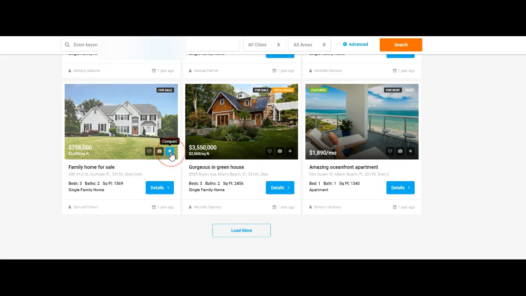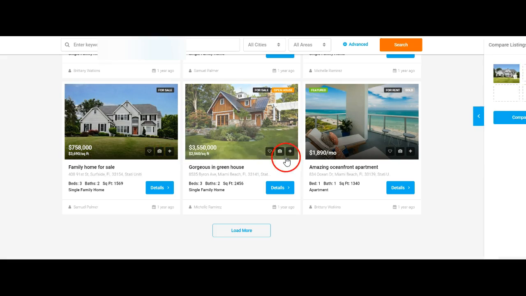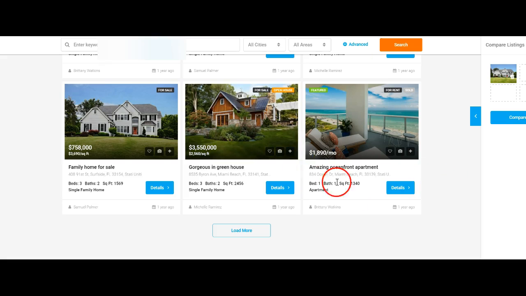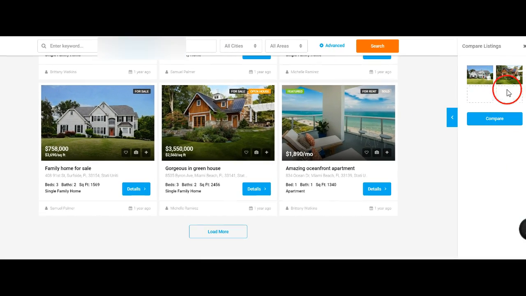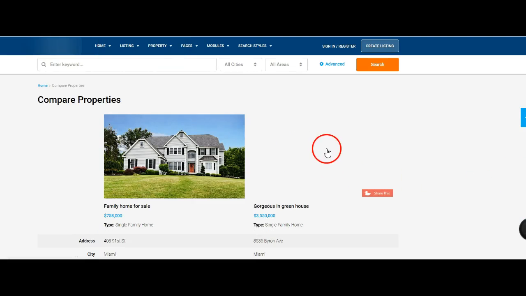You can compare it. You search this, you just click on this one and this one, and then here you go. What happens here is it gets compared. So when you do the comparison, let's see what happens.